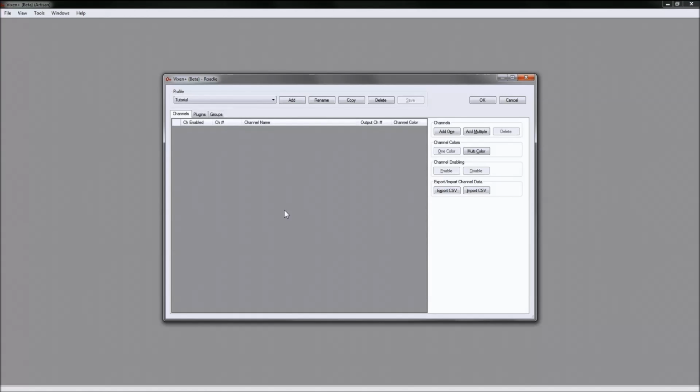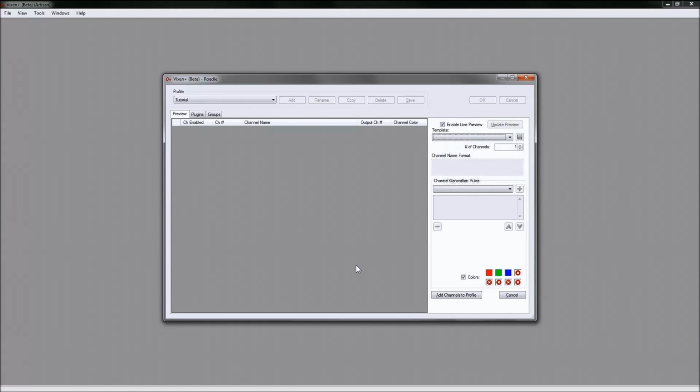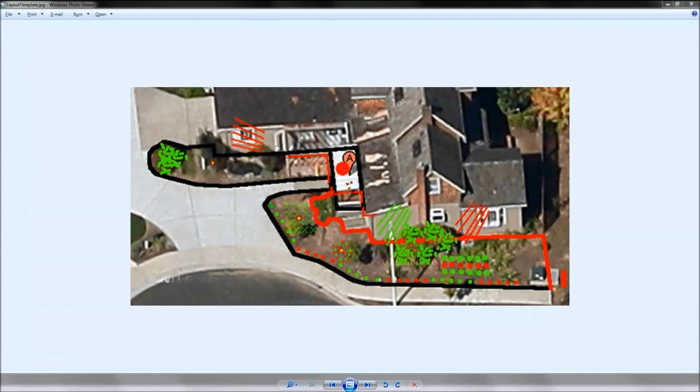You could start just adding things in here and going, oh, okay, well, I need 1,400 channels, and I'm going to start adding 1,400 channels. I go to Add Multiple and start doing that. But one of the things I recommend doing is planning a little bit. What I did to plan was go out to Google Earth and think, okay, what do I want to do?